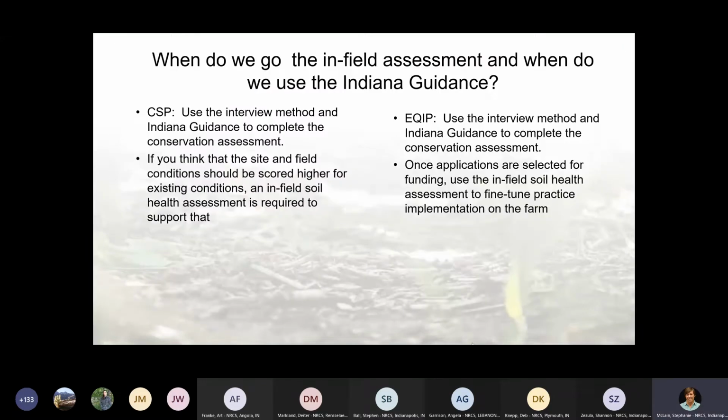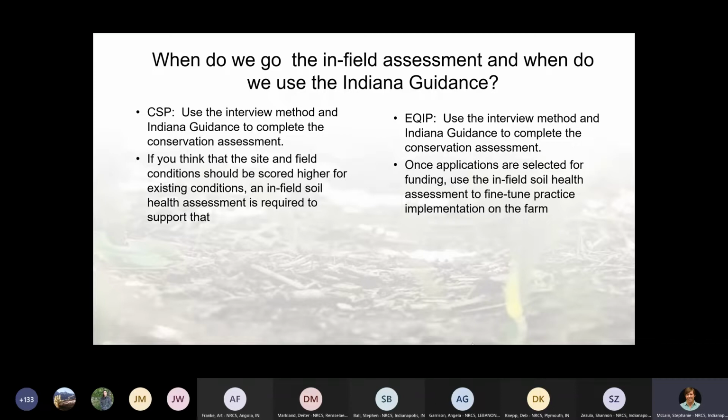I'm going to answer this question first, and then we're going to move on through this discussion. Hopefully this sets you at ease, allows you to think about this process a little bit better and embrace it. But when do we go to the field, and when do we use the Indiana guidance? We really want to embrace going to the field. I think all of us became conservation planners because we love working with farmers, and we like going to the field and seeing these things, but not just for our own benefit, but so that we can show our farmers so that they can see these things.